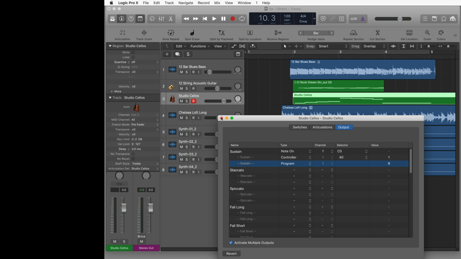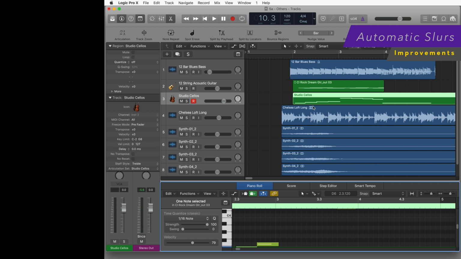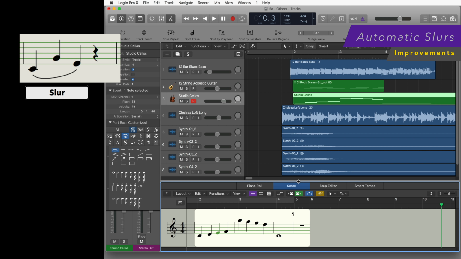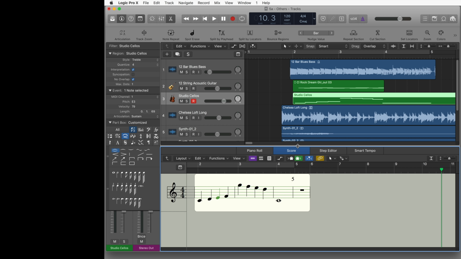The next new feature is in the score editor and it is called Automatic Slurs. A slur in Western music notation is a curved line between 2 or more notes to instruct a legato playing style like single bow, single breath, or a single pick. There are a lot of new commands, menus and workflows regarding these automatic slurs that I will explain in the book. Here's just a quick overview.